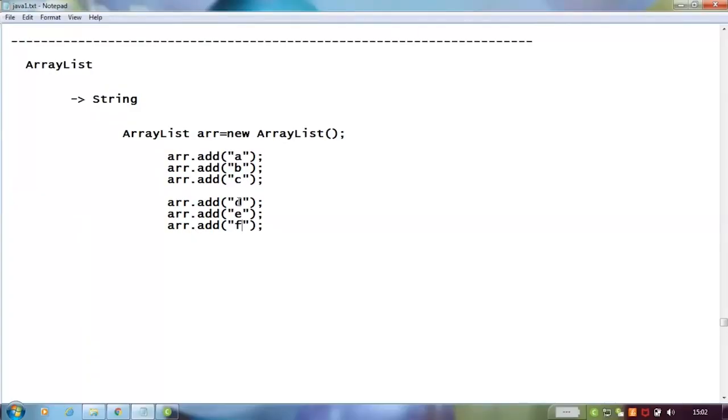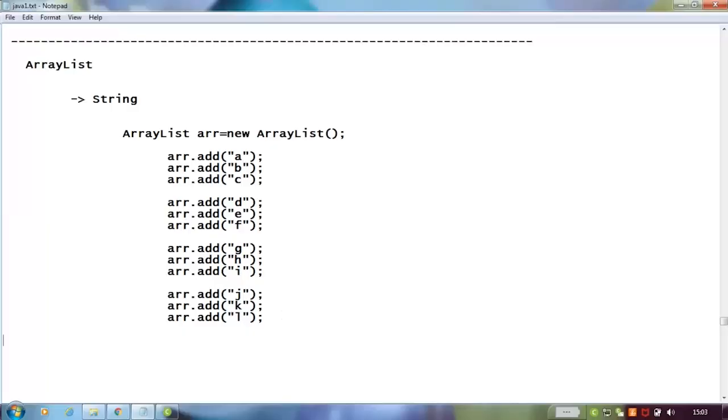Six we have added, then G, H, I, J. So I have added a total of 12 objects inside an ArrayList.